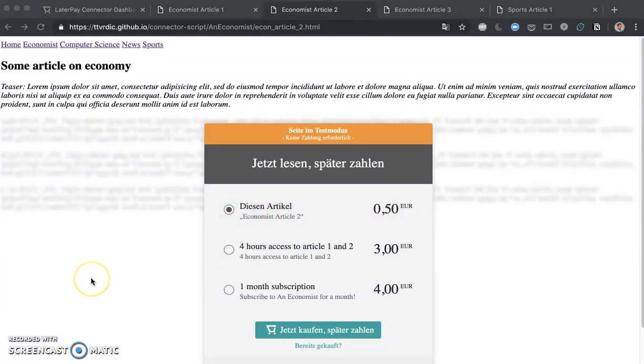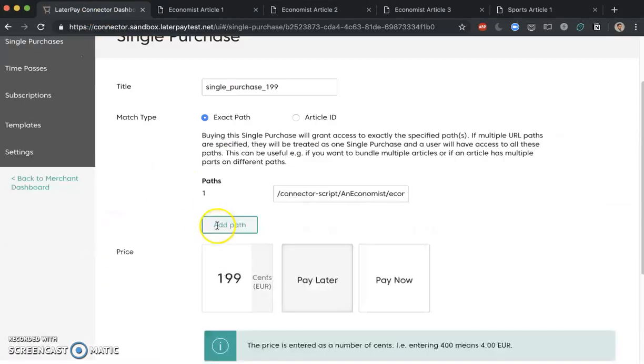Now perhaps you're wondering, why did we go the article ID route at all? Why not always define a number of articles here on single purchase, specifying them in the exact path, so just adding paths here that you would like to have? That's a perfectly valid solution.